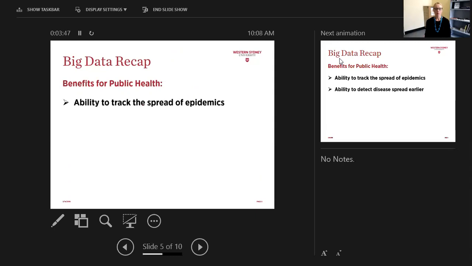So particularly it's had some cutting-edge benefits for public health, particularly around the spread of epidemics. Okay, so we used to be able to only see one presentation of what might be an outbreak. Say, let's look at Zika virus. So the symptoms for Zika virus can often also mirror dengue symptoms at the initial stage.